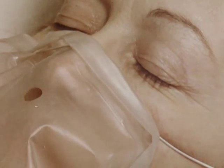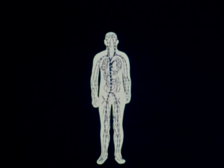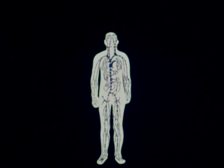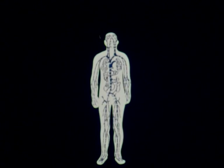This new device has made the placement of an intravenous catheter in the true venous system easier, and since monitoring of central venous pressure is a valuable aid in controlling response to intravenous therapy, this procedure will probably be used more frequently. Central venous pressure is a measure of effective circulating blood volume relative to the ability of the heart to handle that volume. And serial measurements can serve as a diagnostic aid and therapeutic guide to circulatory dynamics.